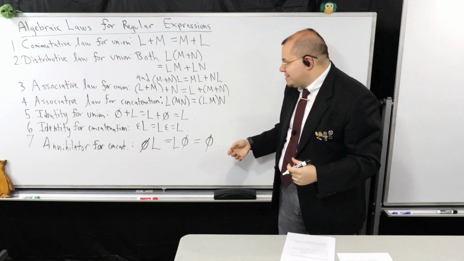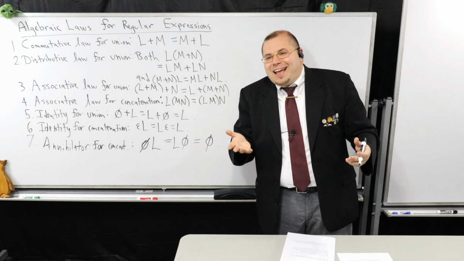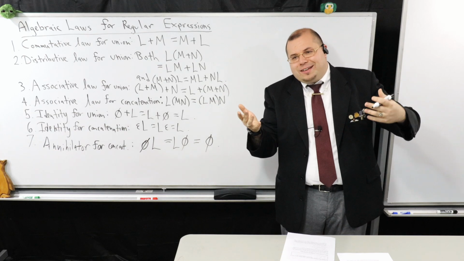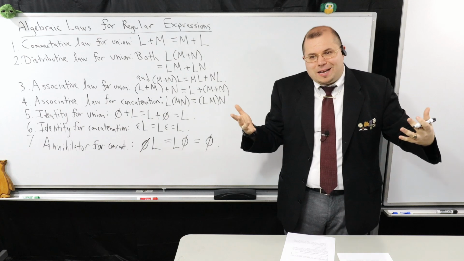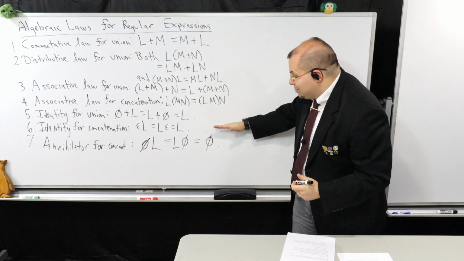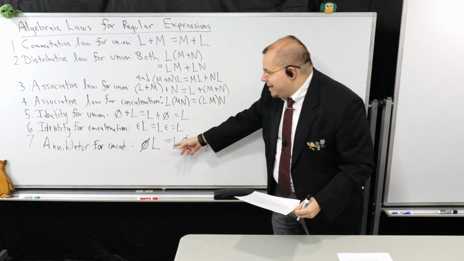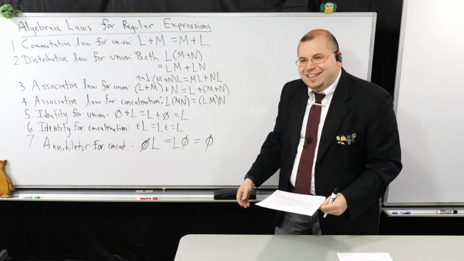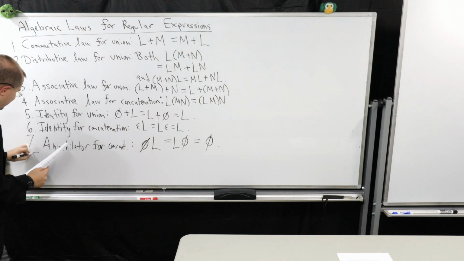This is in contrast to this one right here, where I have a string. It's just the empty string, right? It has no symbol, so I can concatenate each one of the strings in L with the empty string, and I'll just end up with each of the strings respectively, because it's just a string with no symbols in it. That's the difference, so just know the difference between these two. That's why we call this one the annihilator for concatenation, because it wipes out L. It's like the Terminator coming in. It's come to terminate you.